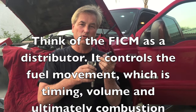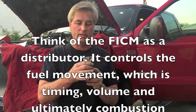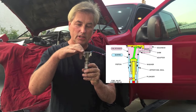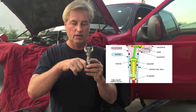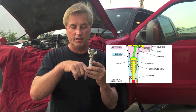The FICM sends a signal because it knows the timing and everything else. The FICM sends a signal and there's a spool valve inside the injector. It'll move for just a millisecond and let that high pressure oil come into the injector all of a sudden. The oil is kept separate inside, and they've got what they call an intensifier piston.